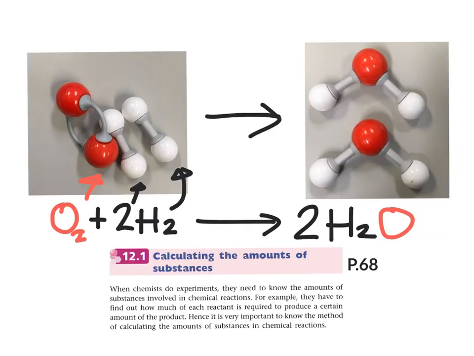In the previous lessons, we have already talked about how to write chemical equations. And why do we need to learn the chemical equation? It is because we want to know the amounts of substances involved in the chemical reaction. For example, in this reaction to make water, H2O, how many H2 do we need? We need 2 H2 to react with 1 O2, then we can get 2 H2O. So we should put in 2 H2 and 1 O2 so that the reaction occurs to become 2 H2O.